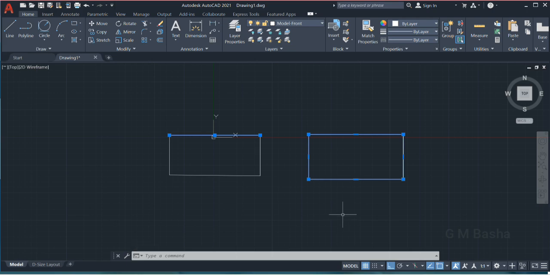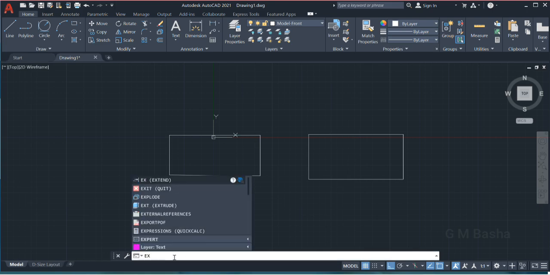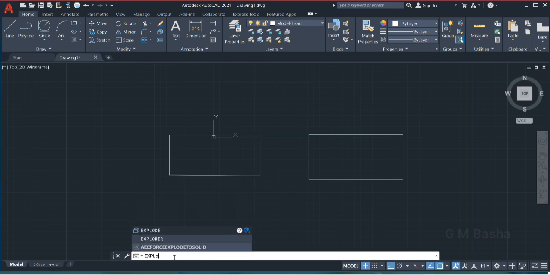But sometimes it is necessary to draw the rectangle or any doors in the plans based on the polyline. At that time, it is mandatory to know how to break the combined line into single lines like the line command. So at that time, what you have to use is explode, which is a type of command used to break the particular lines in that particular object. In the command line you can enter explode. For explode there is one shortcut, which is X. See here, X is the shortcut for explode.